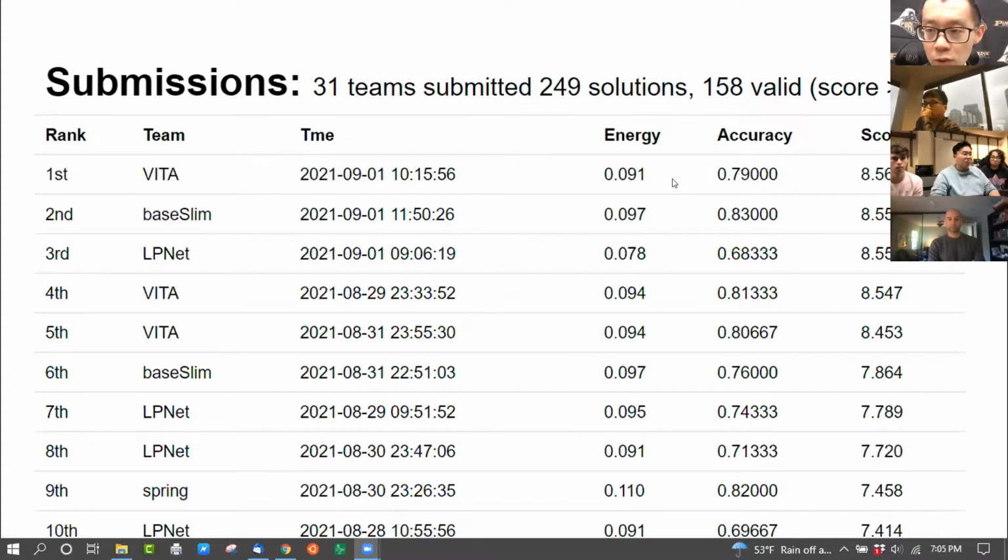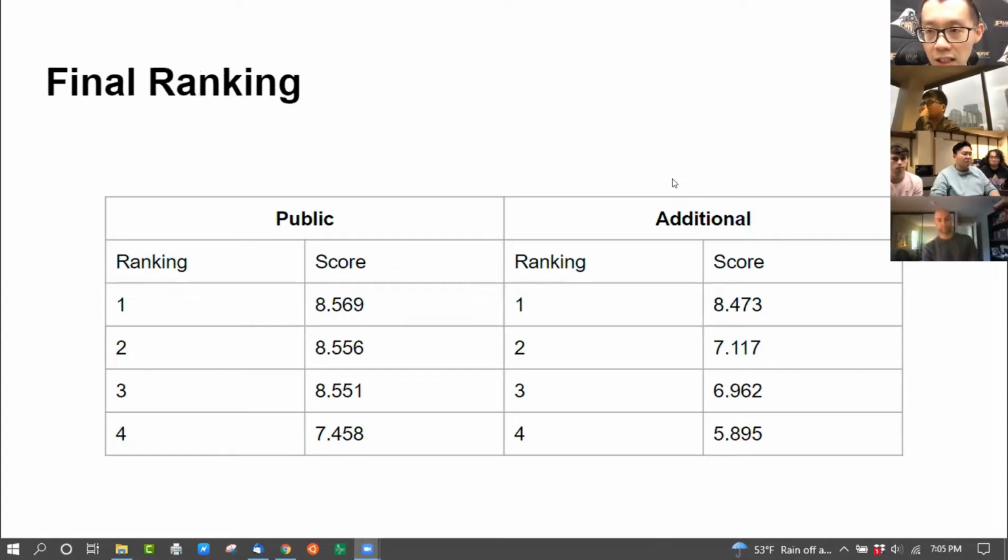We realized that the scores were pretty close, so we had another set of data that is not public, and we carefully checked whether the ranking changed. Interestingly, the ranking did not change, but the gap between the scores became much bigger. That's one of the reasons it took us some time to decide the winners. Fortunately, there's no surprise. The ranking is the same, but with the additional data the gap is bigger.